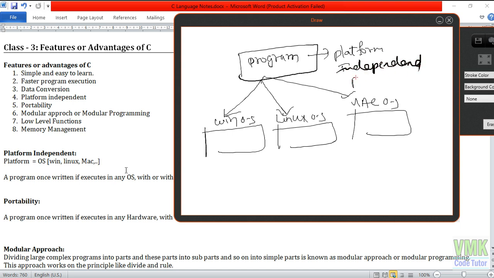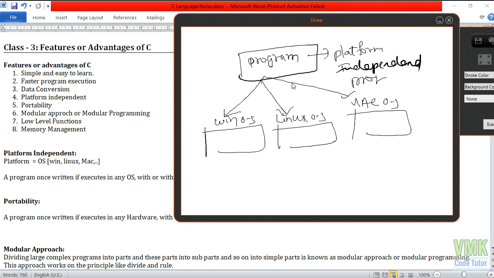So a program once written, if it executes in any operating system with or without little changes in the program, this feature is known as platform independent.